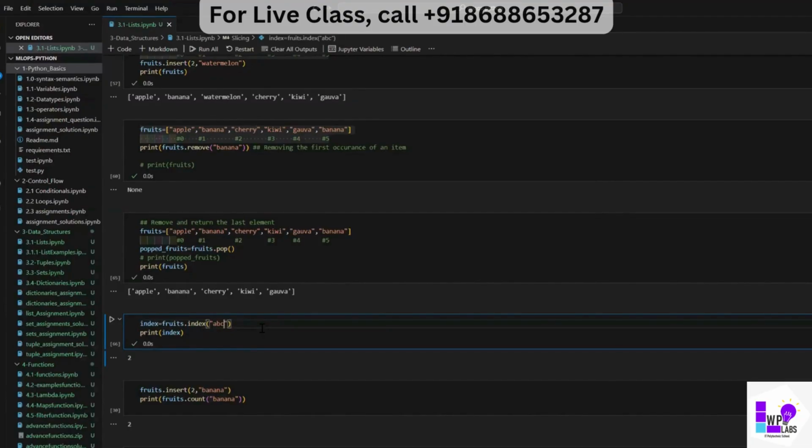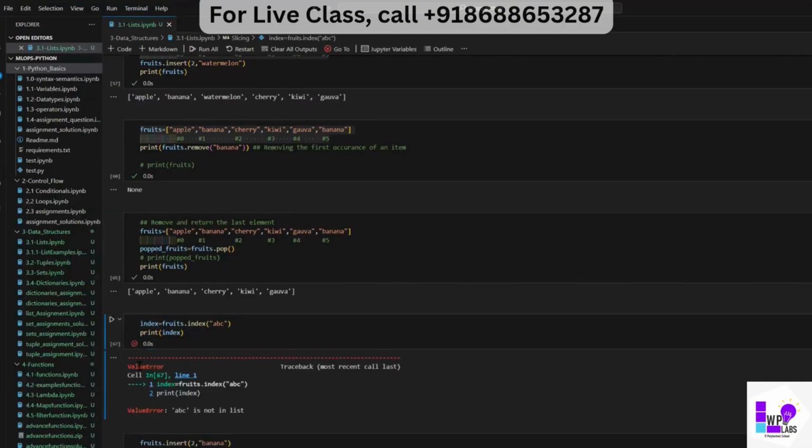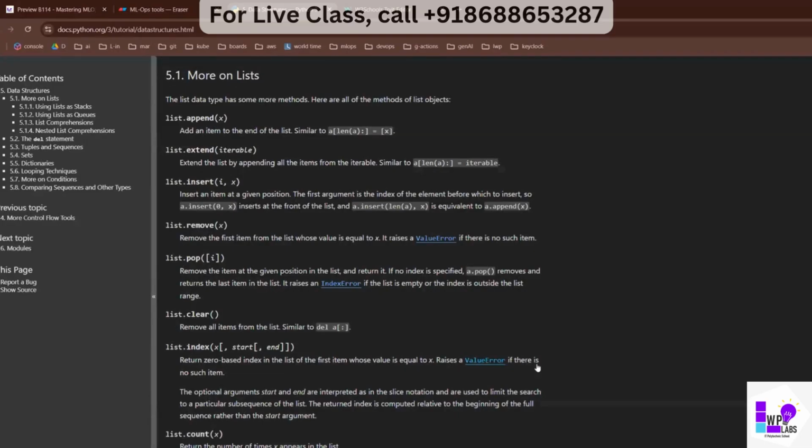Let's say I typed ABC here. I need to know the index of ABC. There is no ABC here, right? So it raised a value error: ABC is not in the list. That is what it is trying to say.